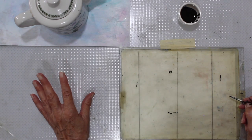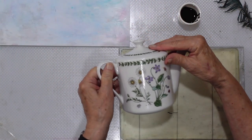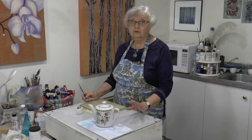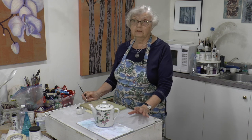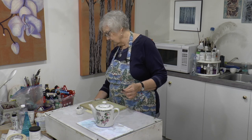And I have a flower. I should show the teapot to the camera. So there's flowers and leaves. Anyway, so let's give it a start. Now what I'm going to do is instead of talking all the way through it, we're going to speed it up. And I will do the drawing. I will correct with a brush as I go. I have some water here. I have my handy brush.